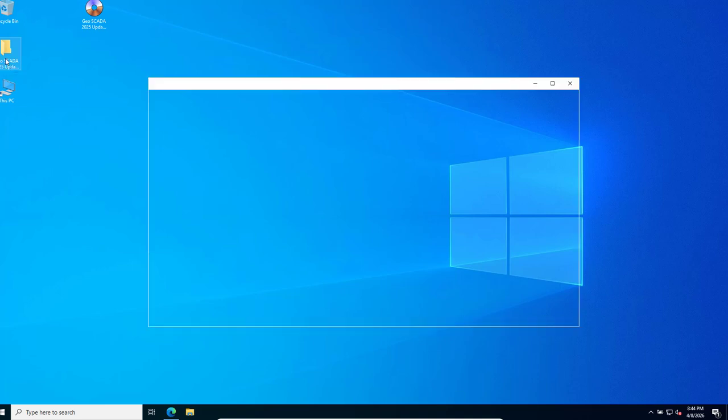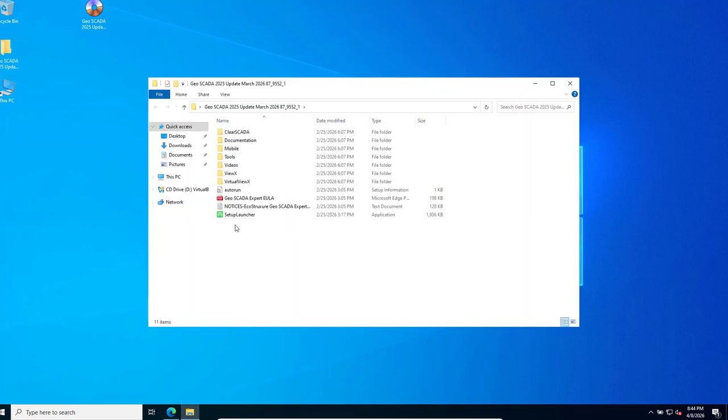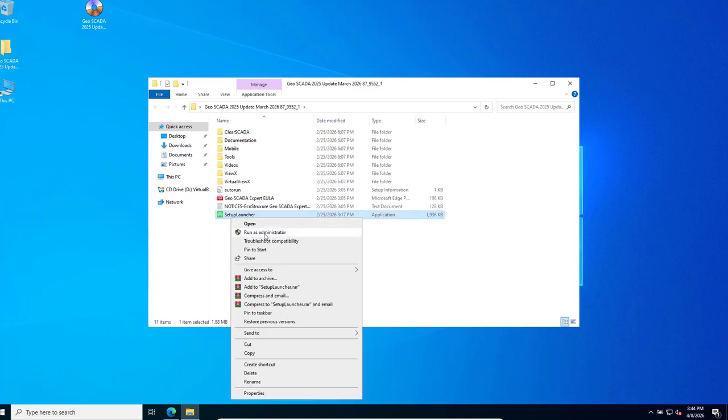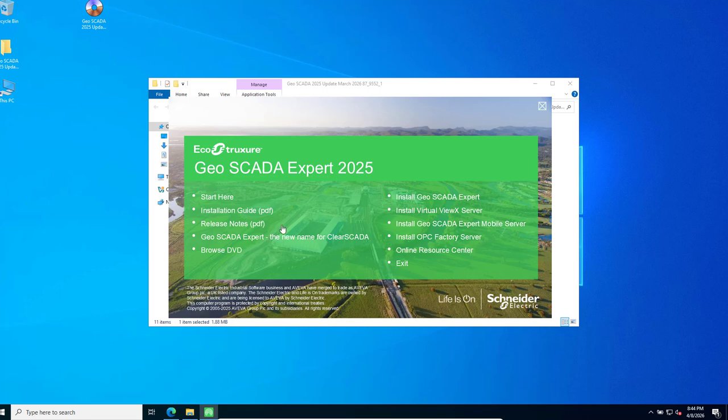So here I have already downloaded it. We can install. Okay, here is setup. Right click, run as administrator. Here is EcoStruxure Geo SCADA Expert 2025. Okay, we just install Geo SCADA Expert. Click.